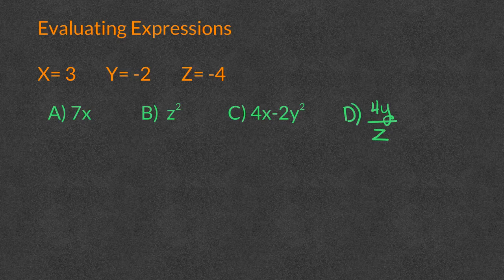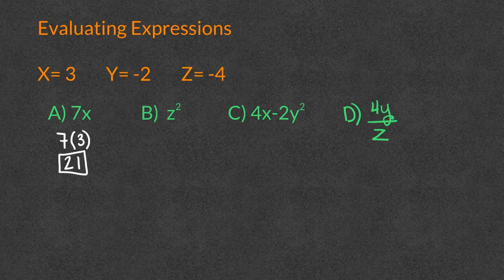So here we have three variables, x, y, and z, and they are all given a value. Now what we're going to do is evaluate these different expressions down below and simplify by plugging in those given numbers. So let's take a look at letter A. In letter A, we have our number 7, and then because we're using the variable x, we're going to plug in 3 for that x. So anytime you plug in a number, we're going to use parentheses, just like so. Now parentheses means multiplication, so here we're going to do 7 times 3 to equal 21.